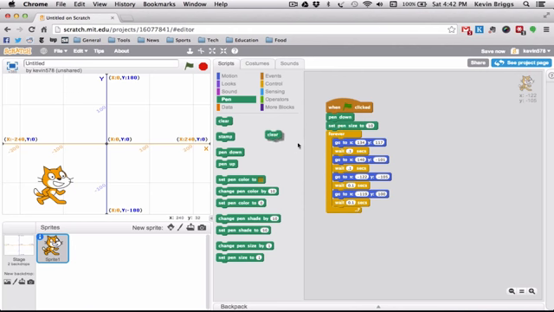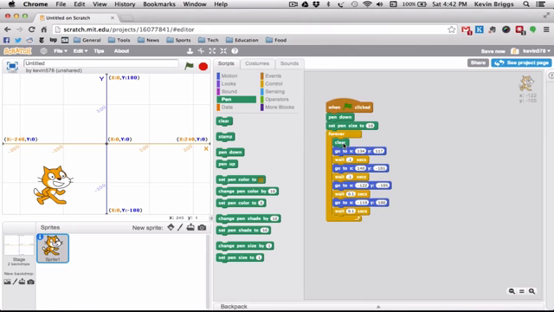And we're going to put these inside the forever loop. Each time he does this, we want this to clear. And finally, we want to set the pen color to something. So right now it's on brown. If I were to click on this and then go all over, this will change the color.